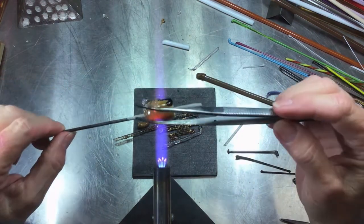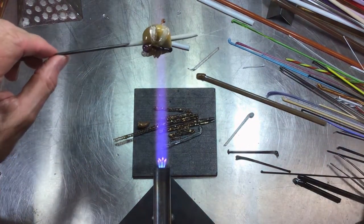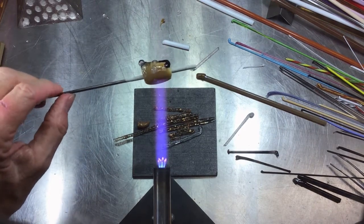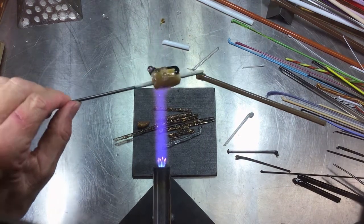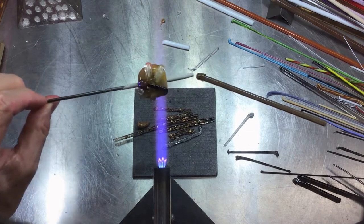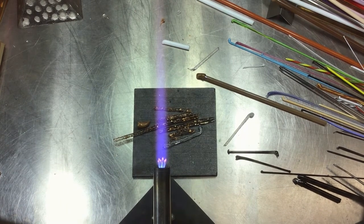Never put your metal tools in the flame, right? If you do, put them in the water really quickly. So there is the Dragonfly bead. I'm going to turn off my torch and show you the other base bead I made. Let me put this one in the kiln. There's a picture of a finished dragonfly, or maybe there's a little video if Kelly can join that in. And I'll be right back.